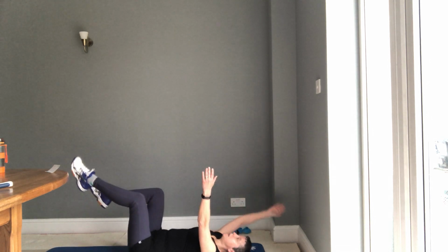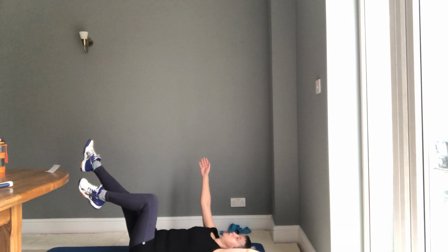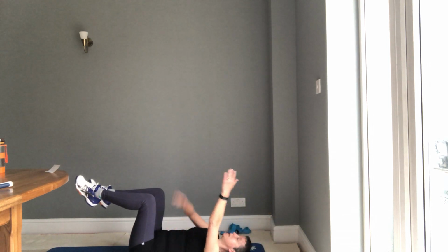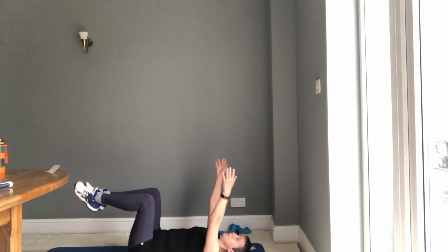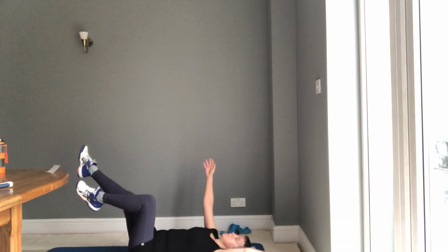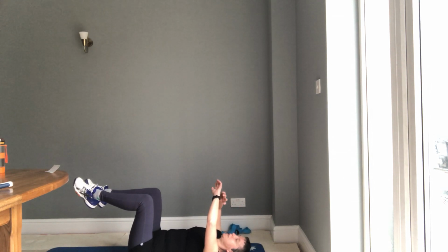If you're doing the arms, make sure you're not too close towards the ears. As you reach away, keep control through that middle, don't arch up. You can always do the arms with a single leg. You can even do like your double leg stretch arms. 30 seconds gone, let's go for another 30.